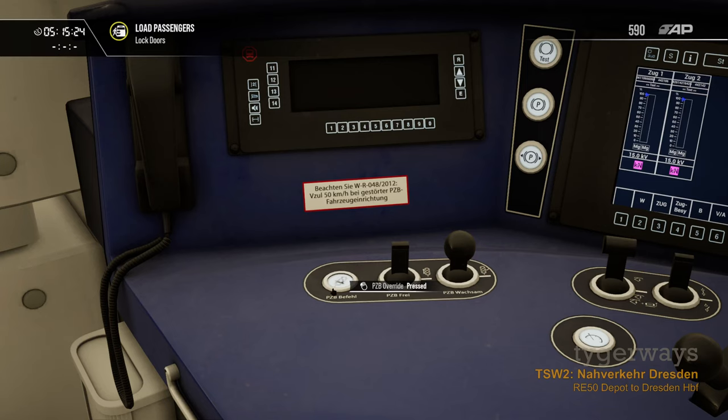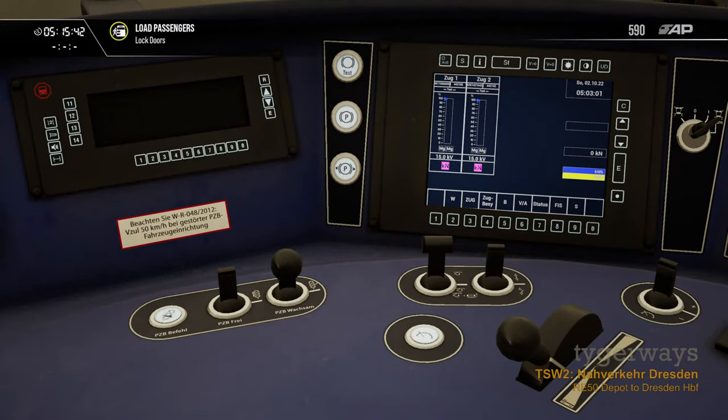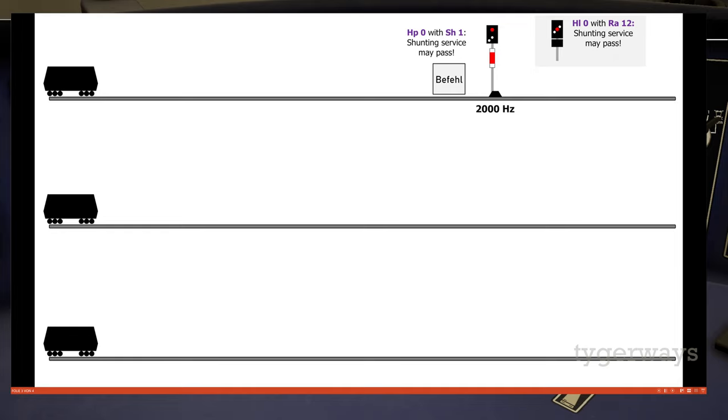This is the key that you have to press if you want to run over a 2000 Hz magnet without getting stopped. You have to press it and hold it all the way until you are across the 2000 Hz magnet, and then you can release it again. And you just heard it, the train will always make some noise when you're doing this. So, you just press and hold the Befehlstaste as long as the train passes the 2000 Hz. And as long as you're doing this, the train will not react to the 2000 Hz magnet.